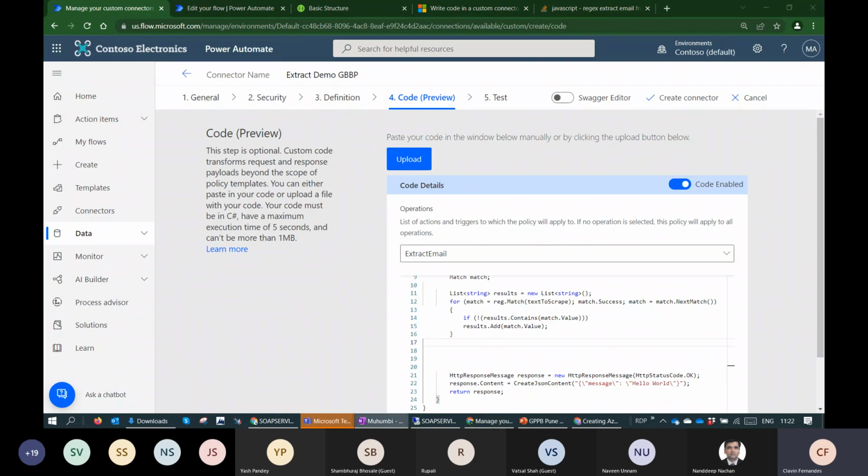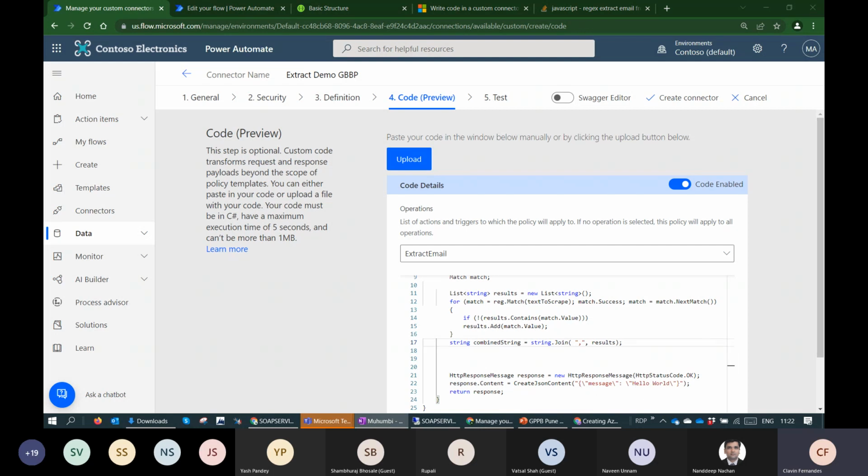Right now, I have the string. Now, this will return me an object because it's of type list. So I want to create a single string using join. Once I have this, I can simply return the response.